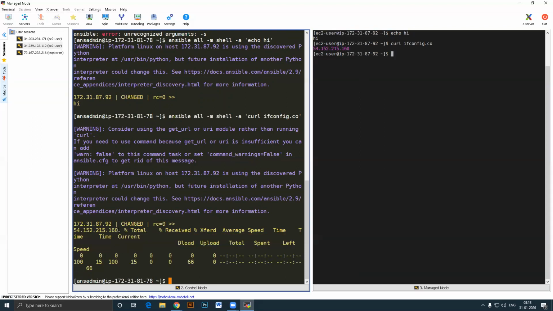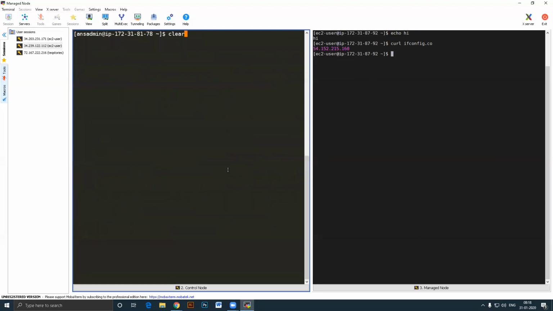Anyway, just look at this. When you run this command, whatever output you're getting, you can control it from here. So you're getting the public IP. So curl ifconfig.co shows you the public IP of a machine. Let us try it even more. Let's say we want to go for simply ifconfig, so we can get the IP information.